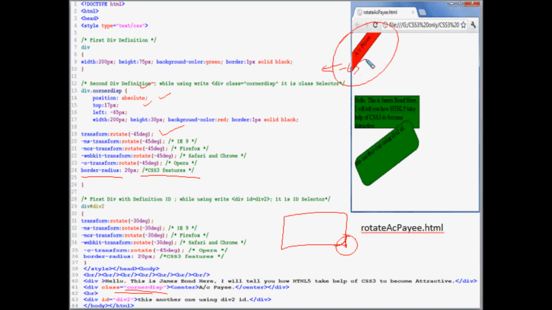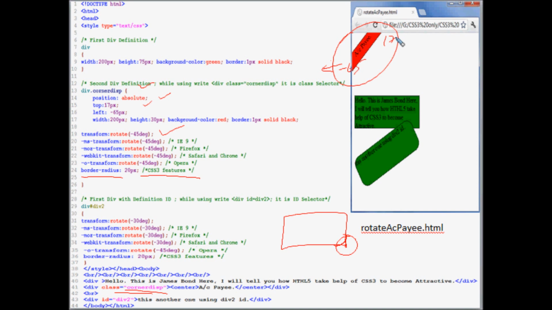Okay, and this is 17 from top, and we are also bending by minus 45 degree, right? So that has bent inside the corner, and we have given this look to the division.